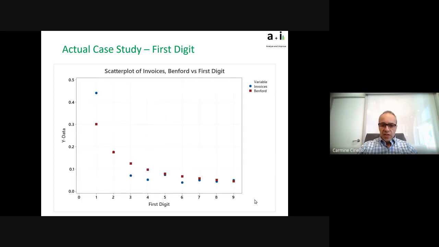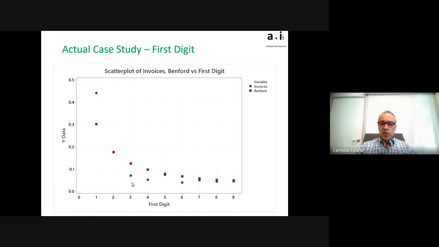Here's another actual case study. It's a different looking graph. It's a smaller set of data, but I wanted to show you that it doesn't always follow perfectly. So here you have the red squares is the expected Benford distribution from 30% all the way to 5. And the blue circles is the summary of a company's invoices. So here's an example where there's something maybe interesting coming up. The number 1 shows up a lot higher than expected. We expected it to show up only 30%, but it was showing up closer to 45%. And on the downside, we have 3s, 4s, and 6s that are a little less than expected.